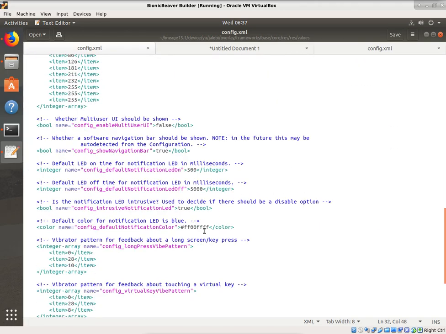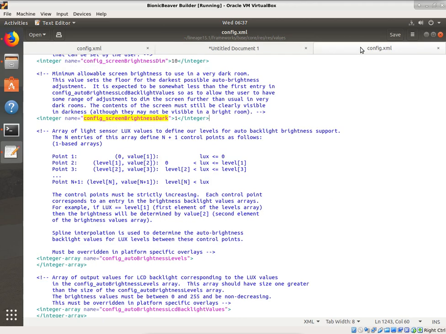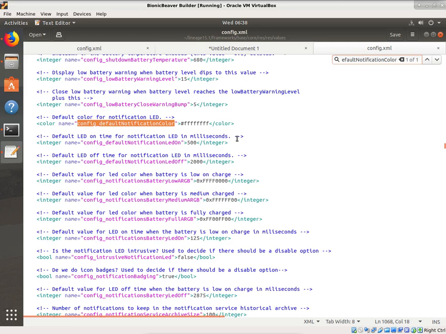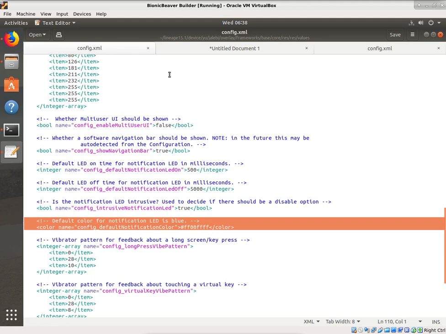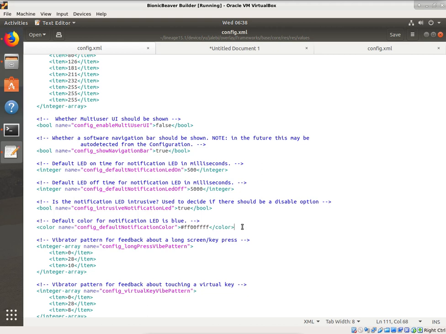How about back to our color here of the notification LED, right? We copy that, find paste in here, and the color looks like white. But instead of white, they actually want it to be blue. And so this developer has changed this overlay file to be appropriate for what they want. This is really handy because it allows you to make a change to a file without changing the source code of Android itself.